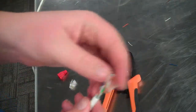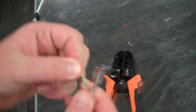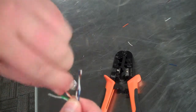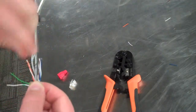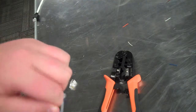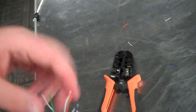Alright, so what we're going to do this time, whereas before we started with the orange, this time the green needs to be all the way to the left. So take it, unwind it, put it in the order it's supposed to be in. Then we'll take our orange, do the same thing, take it, unwind it, kind of get it in the order. With the crossover cable, the order goes white green, green, white orange, blue, white blue, orange, and white brown, then brown.